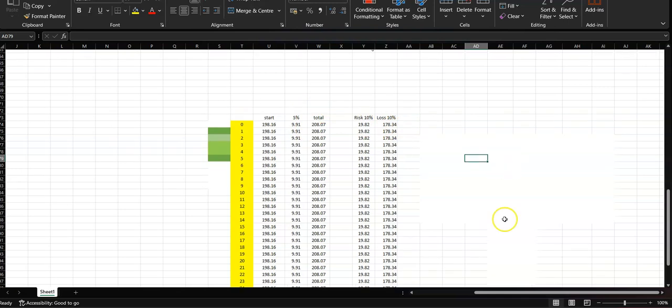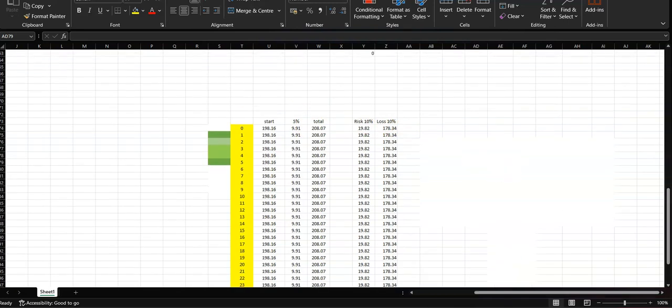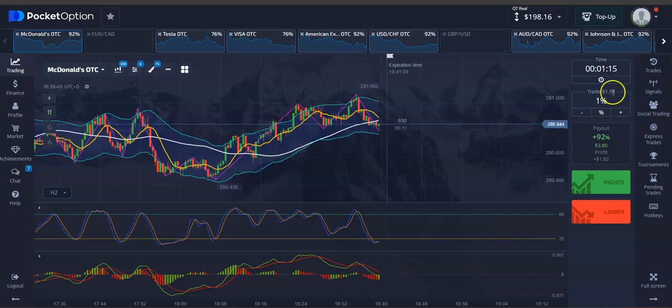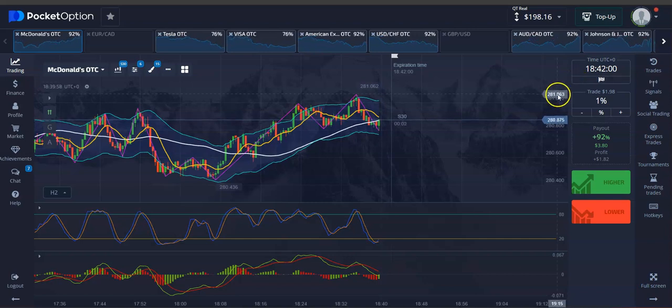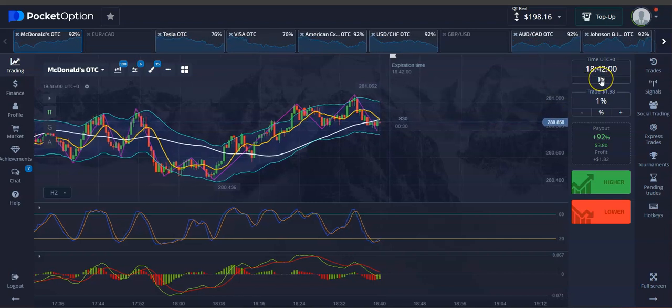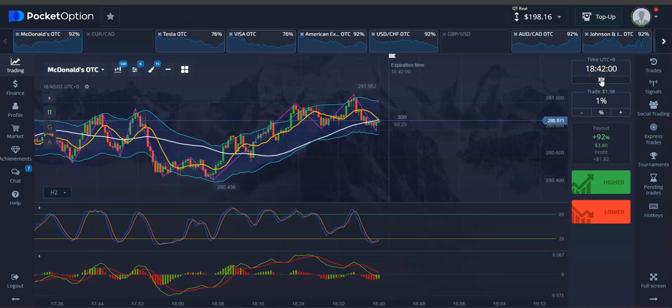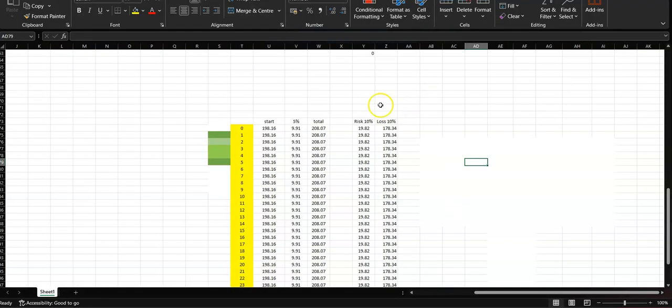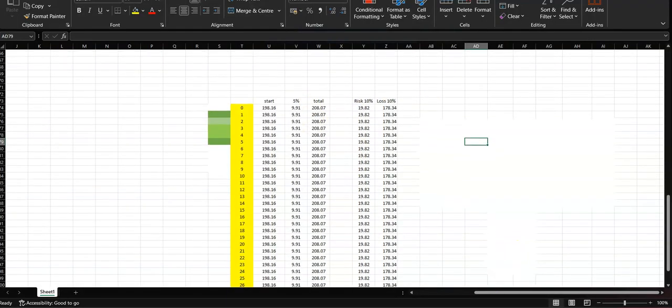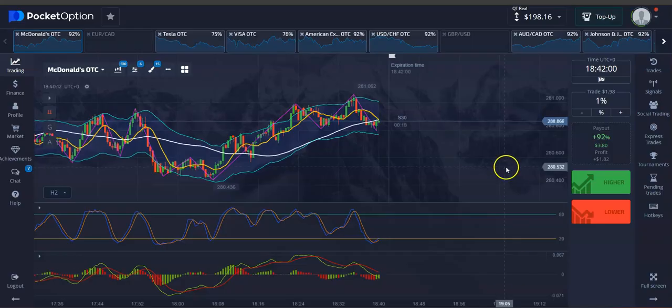Or I only want to trade for 1 hour. So what time is it? 18:40. Keep in mind today is Saturday, so usually on Saturdays the markets are weird. So 18:42. If it gets to 19:42 and I don't reach my daily target, either a loss or a win, I will just simply call it a day, because I don't want to trade more than 1 hour per day.